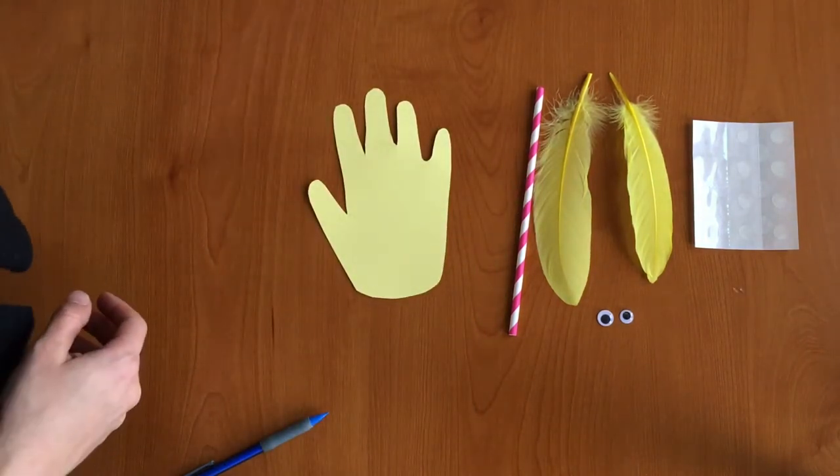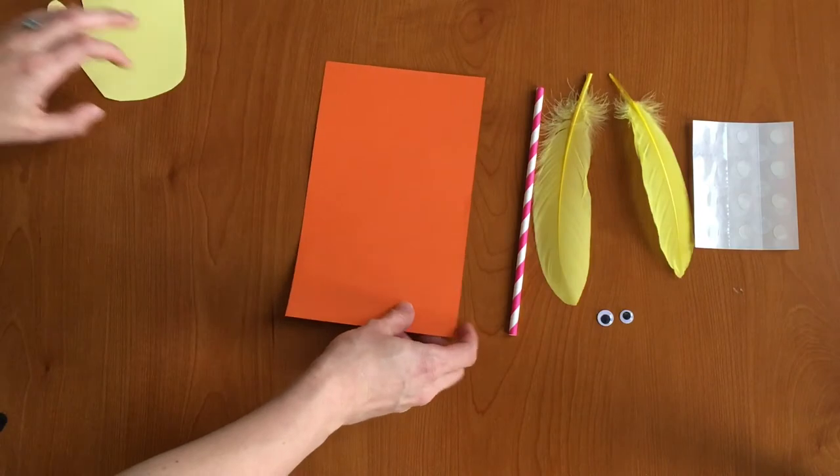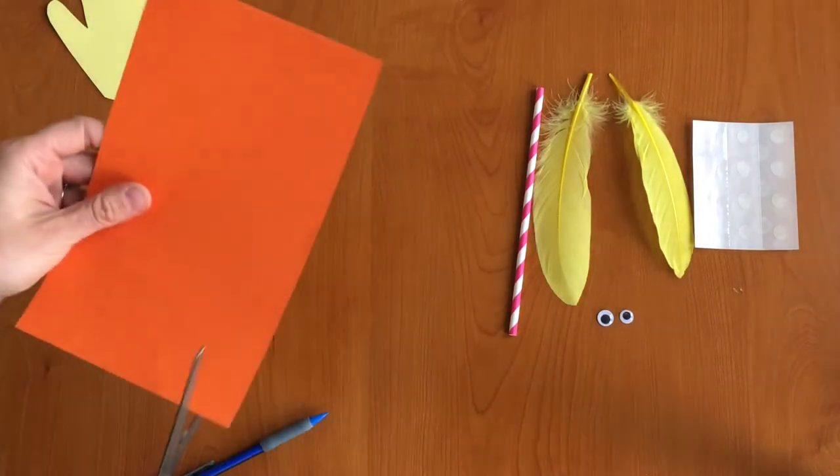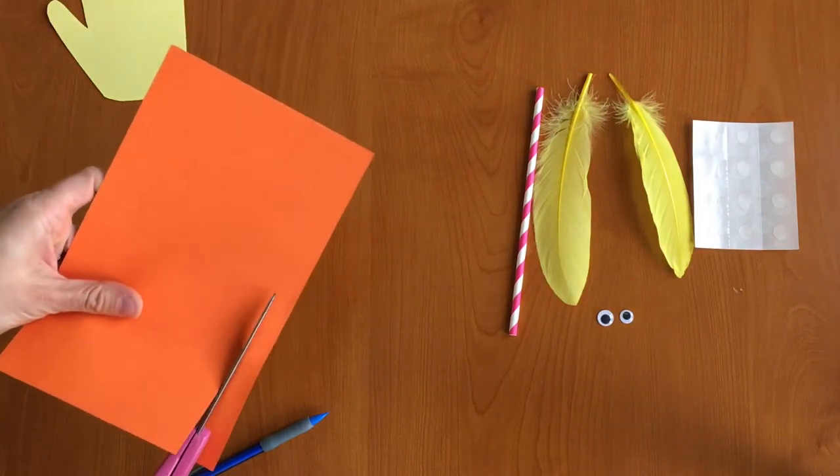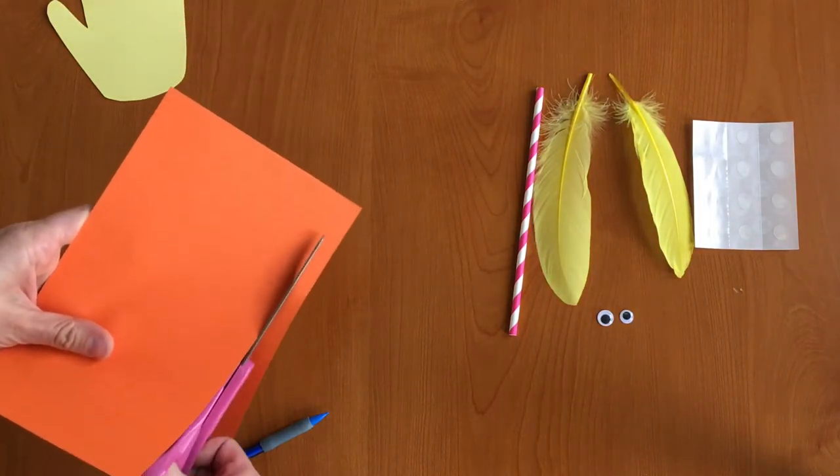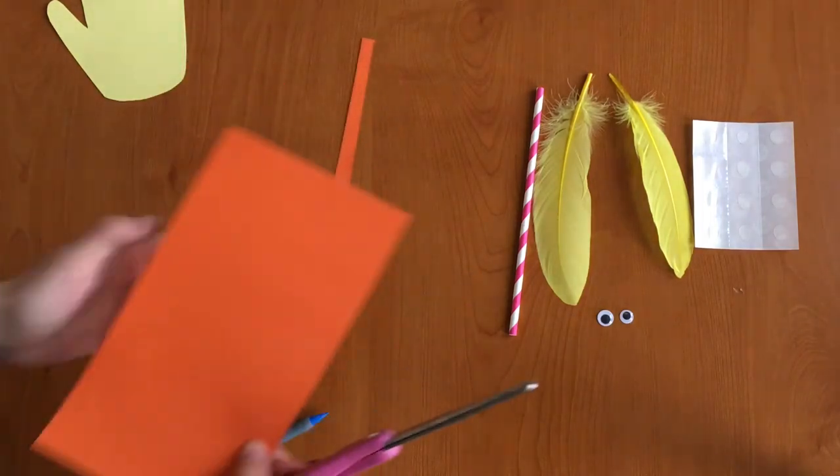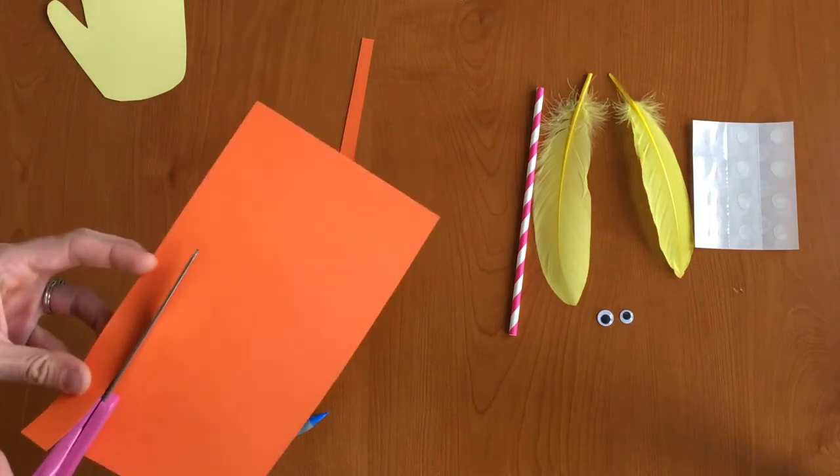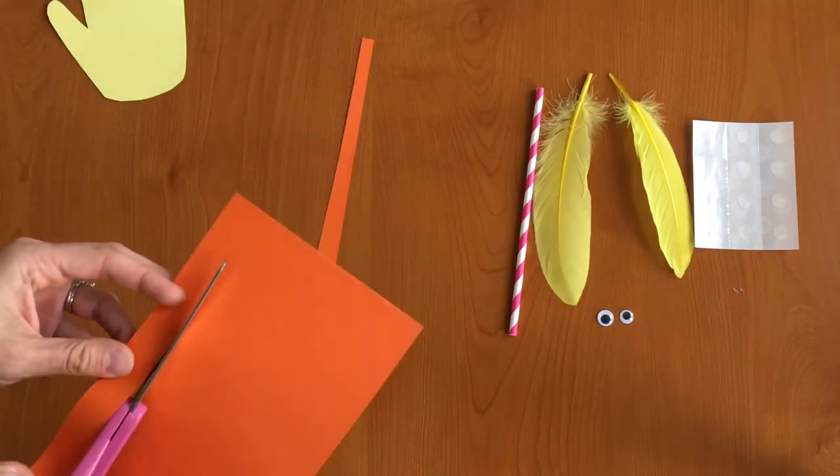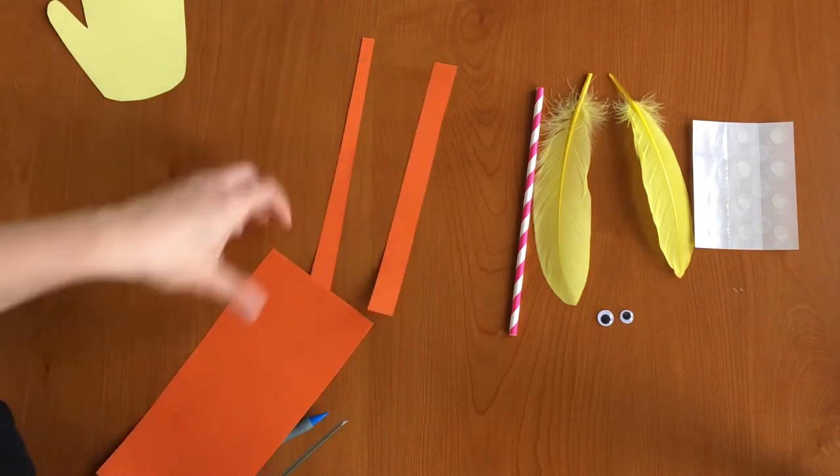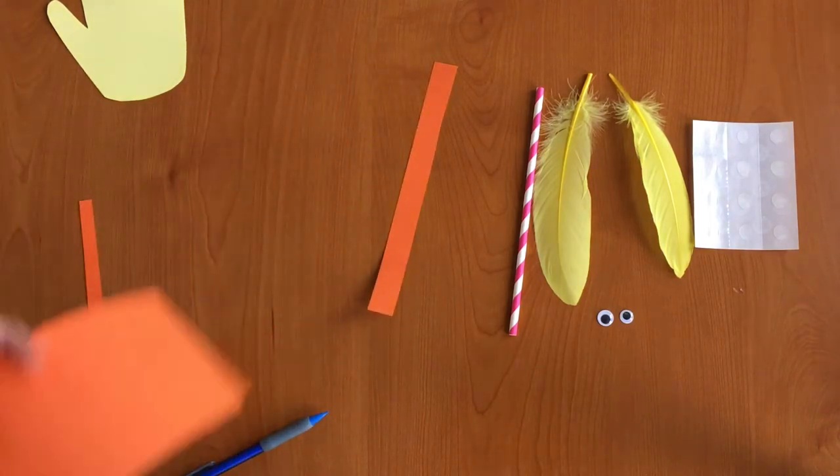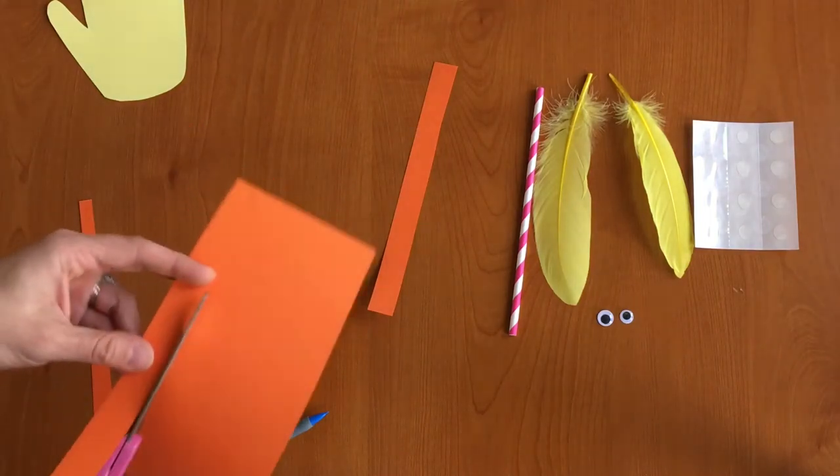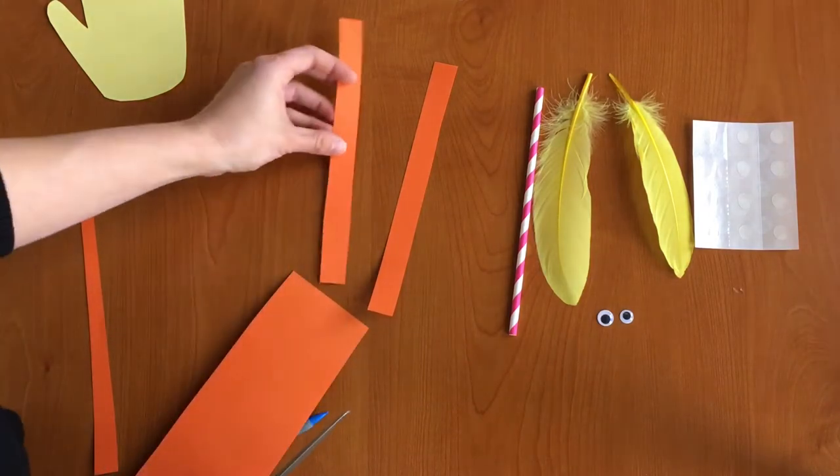Let's move on to the next part and we're going to take the orange piece of construction paper now and we're going to cut two strips out of it. You know that's a little bit uneven so I'm going to try again. There's one and there's two.